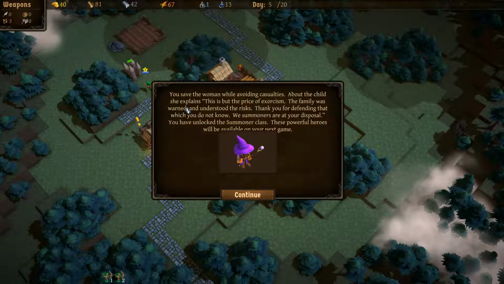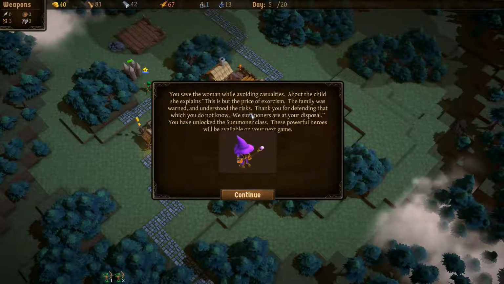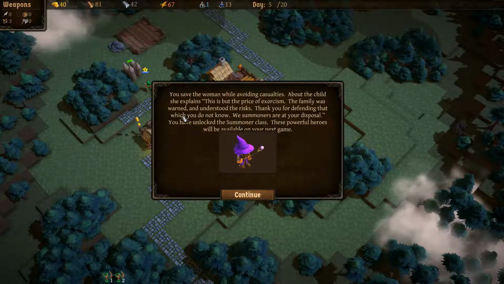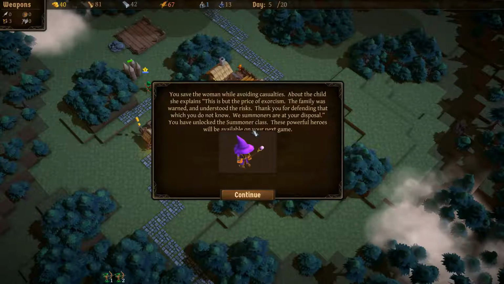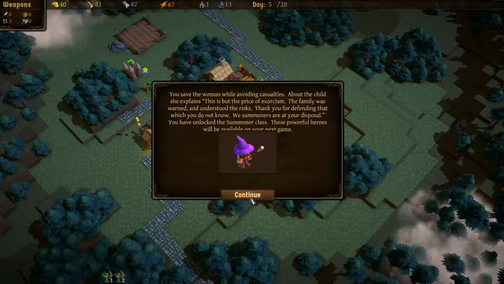About the child, she explains, this is but the price of exorcism. The family was warned and understood the risks. Thank you for defending that which you do not know. We summoners are at your disposal. You have unlocked the summoner class. These powerful heroes will be available on your next game.